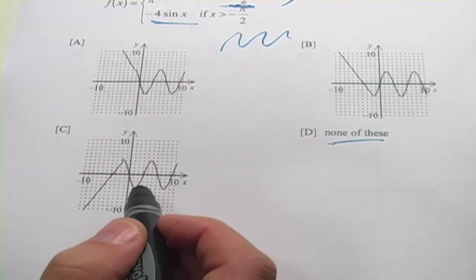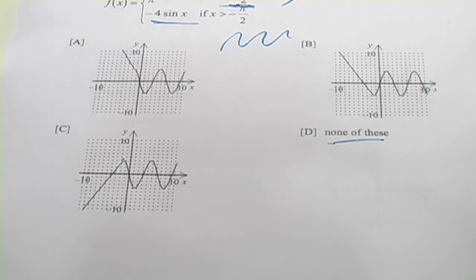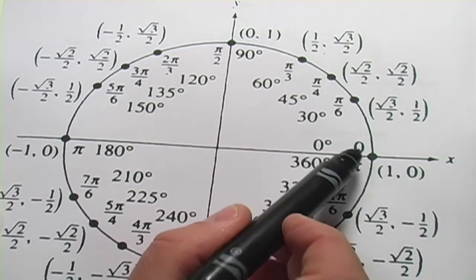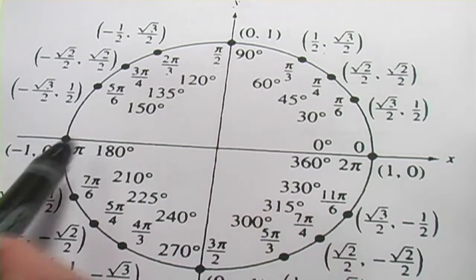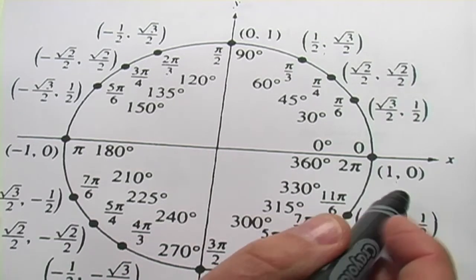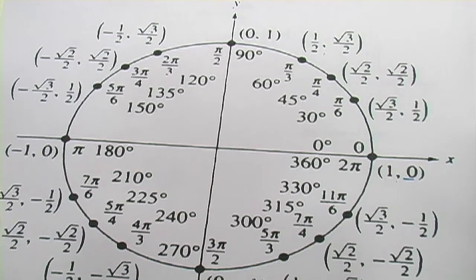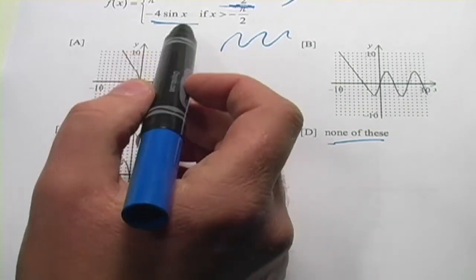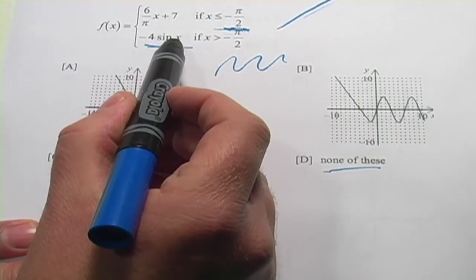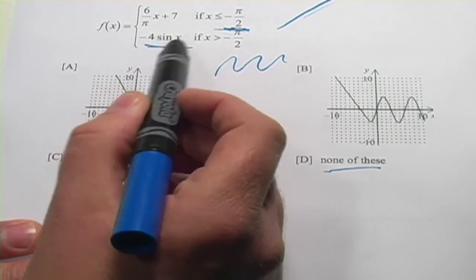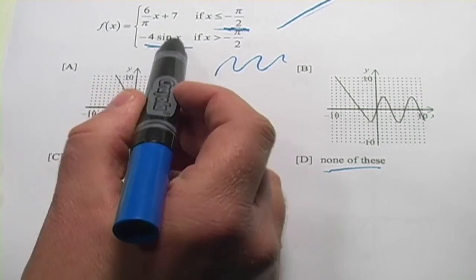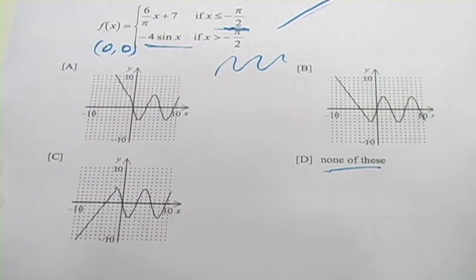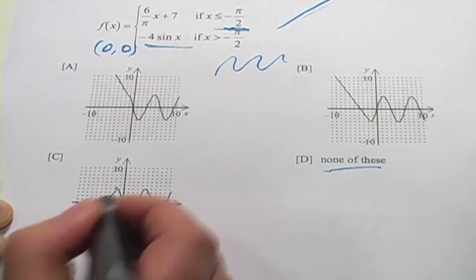Well, you might want to look back at the unit circle for this and remember about sine. On the unit circle, we're plugging in these values, 0, pi over 6, pi over 2, pi, etc., and we're getting out these coordinates, and the sine is the y coordinate. So the sine of 0 is 0. That's one point to check. If we were to plug in 0 for x, the sine of 0 would be 0. You'd have negative 4 times 0. That'd be 0. So when we plug in a 0 for x, we get out a 0. So the point (0, 0) should be on this graph, and lo and behold, it is.